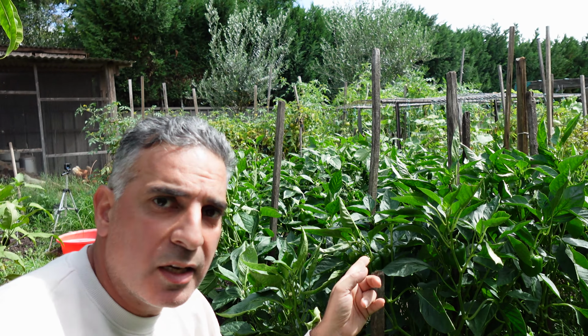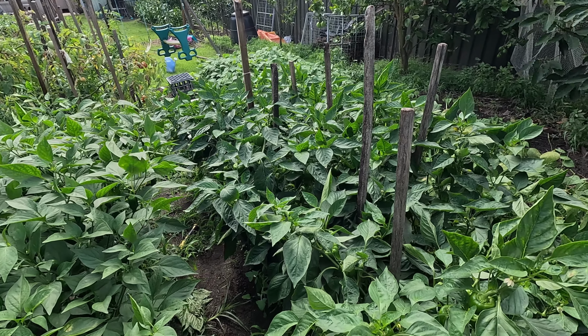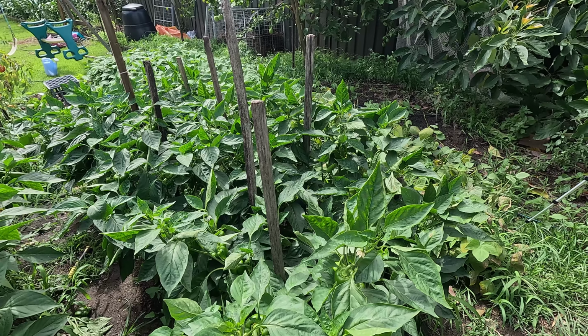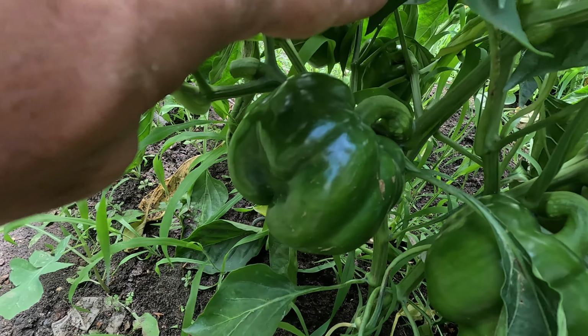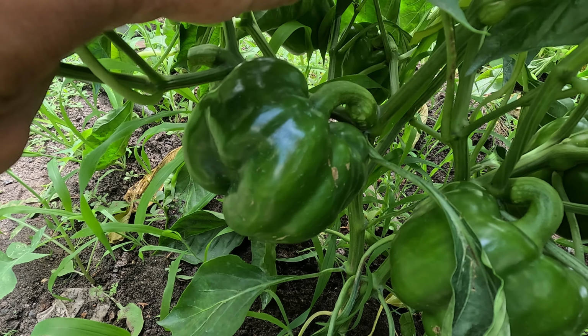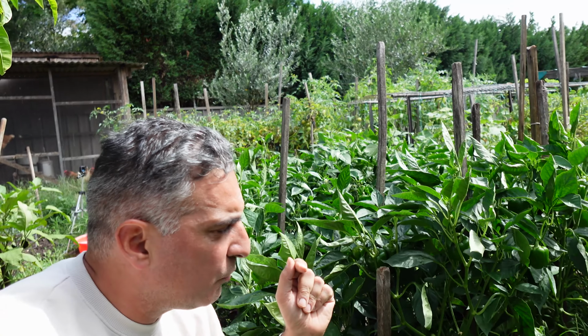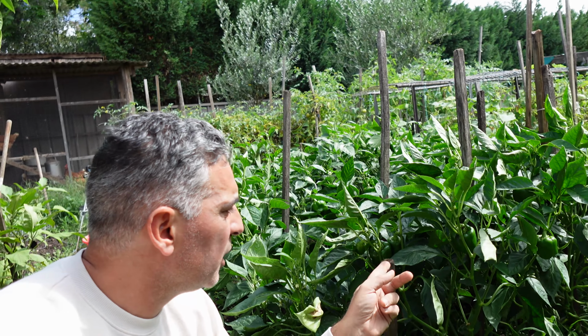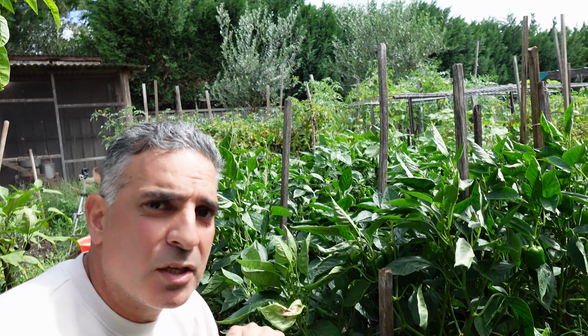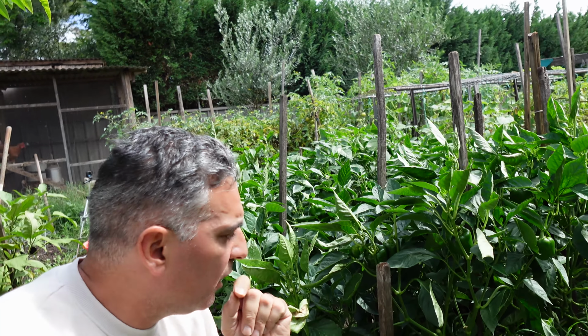Now, this variety is called Harley. It is a red capsicum variety, but I generally pick them green. As soon as I feel there's a bit of size to them and a bit of weight, I'll harvest them. So I've been harvesting these for about 3 weeks now, and between these plantings, which is 10 plants, and another 8 plants further up the bed, I've taken close to about 60-70 capsicums off these plants, so they've been good.